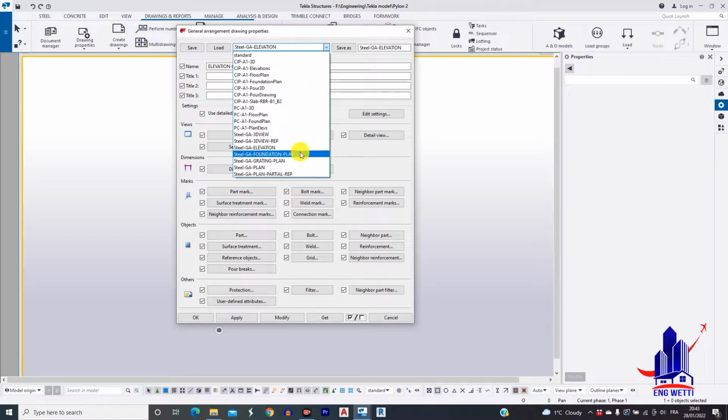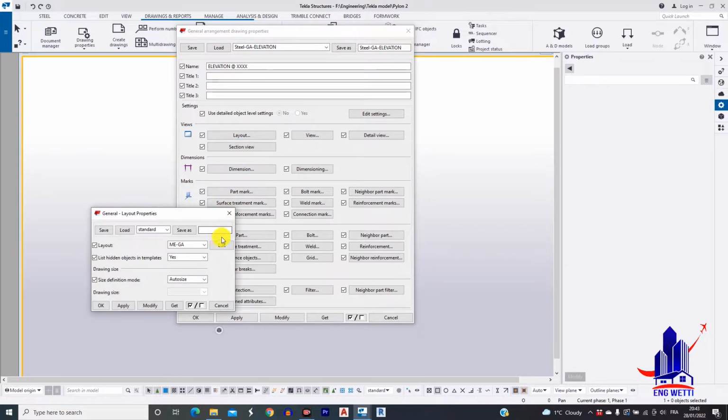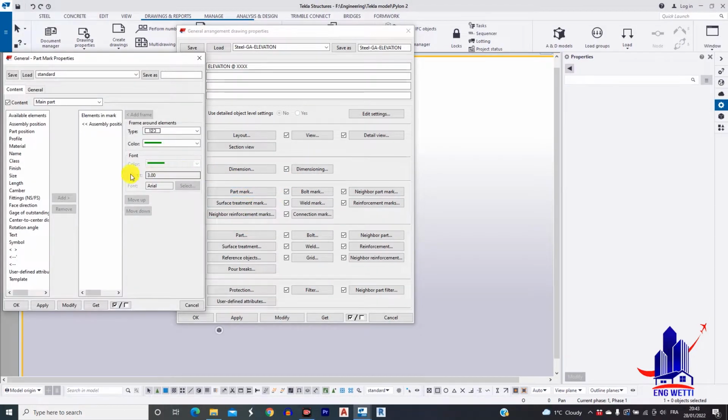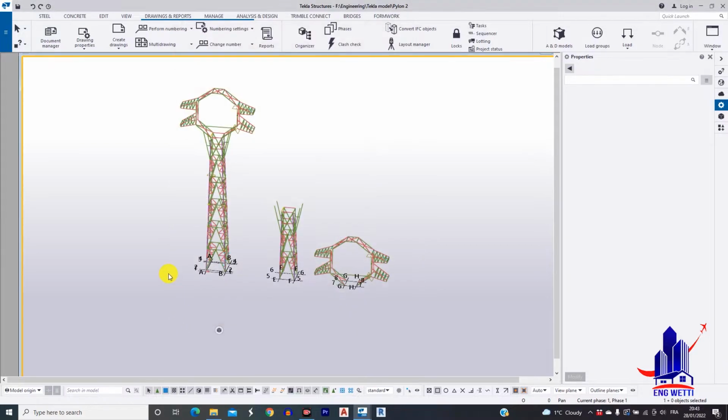So we have to choose elevation, steel elevation, and then load. Here we can change the different options. So we have dimension, we have layout, for example, marks, part marks. We will speak about this later. Bolts and the same things. So that is good.